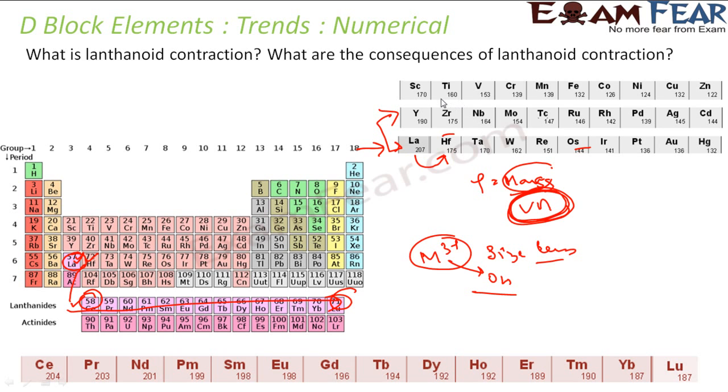in size, 160 to 175, from here to here there is no increase in size. As you go down the group, typically the size increases, but here it is not following the trend. For example, more examples you can see. Here to here size increases, but here to here size is less actually. This pattern repeats across several more examples. This is all because of lanthanide contraction.